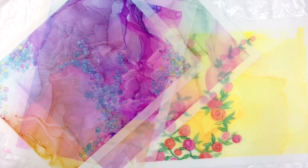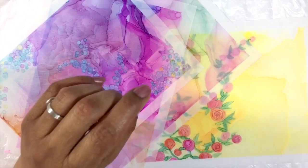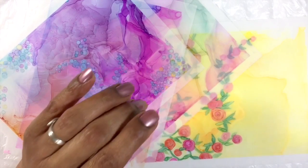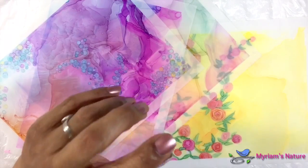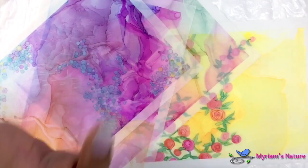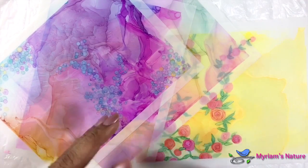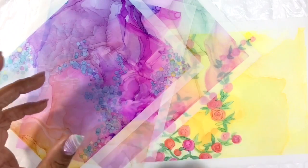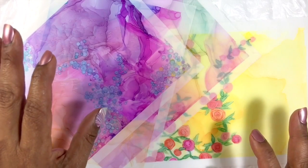Okay. Preparing for the possible mess, I set up a nice little barrier for myself so that I wouldn't squirt alcohol ink all over the room. And given my experience with making these, I was pretty sure the best approach for me was to use the thinned down version of the alcohol inks. So I thinned them down with alcohol, like I did in the videos for these guys. I figured this would ensure that I would get these sort of delicate little transition lines and not the thick dark ones that can happen when you use straight alcohol ink. And it would also use up a heck of a lot less ink.